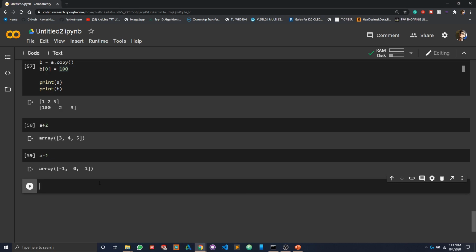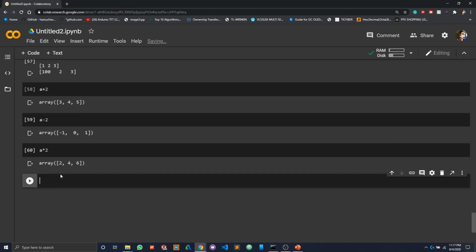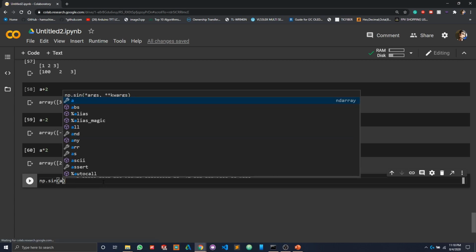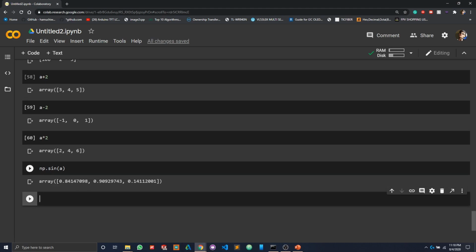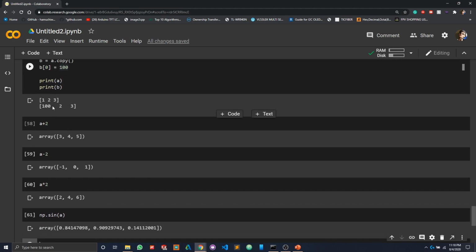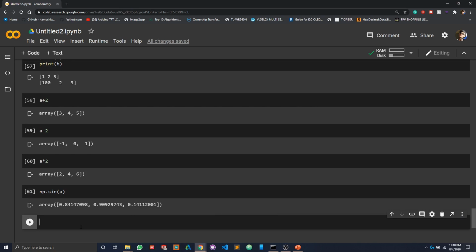You can also multiply and divide, a star 2 will multiply all the elements of the matrix. You can also take sine, so np.sin, and pass in the matrix that you want to get the sine for. This will give you the sine of 1, 2 and 3.